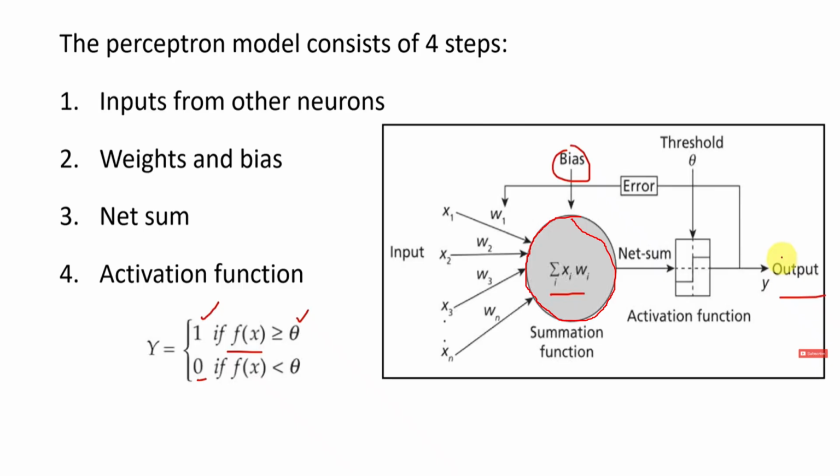And we can see some inputs applied to that neuron. Here x1, x2, x3, etc., xn are some inputs which are applied to your neuron, and you can see this input is connected to this neuron using this link, and it has some weights associated. w1 is the weight of this link, w2 is the weight of this link, w3 is the weight of this link, and wn is the weight of this link.